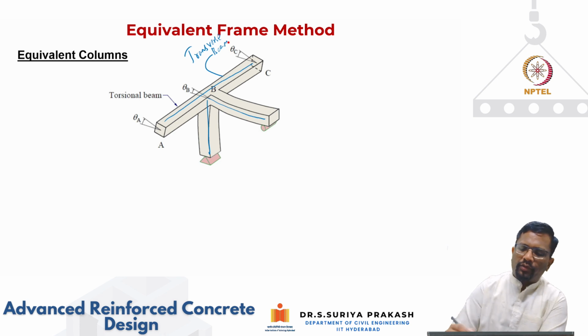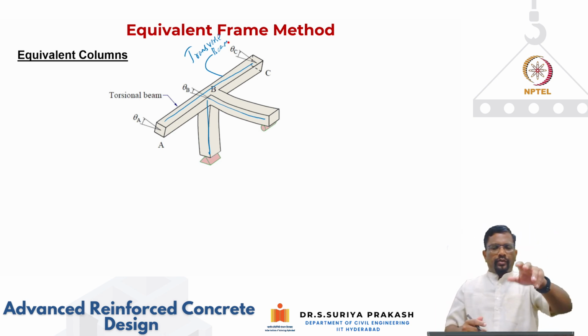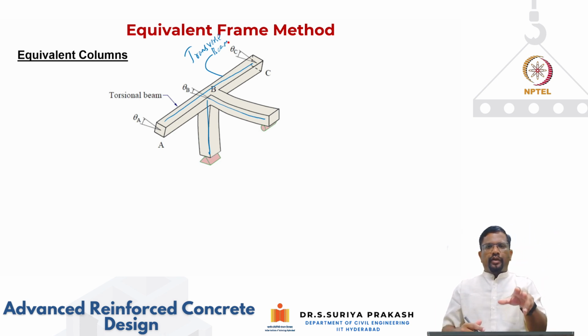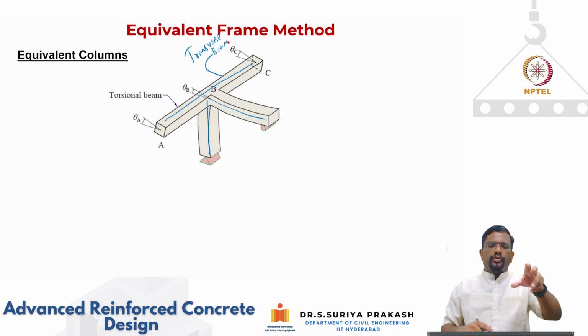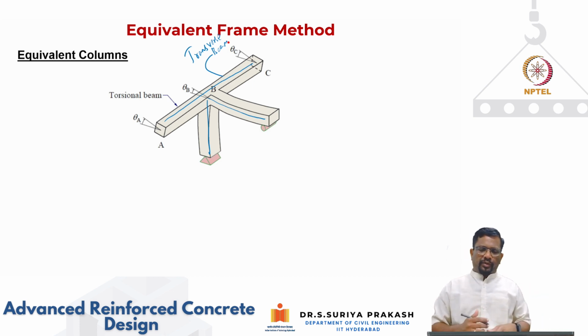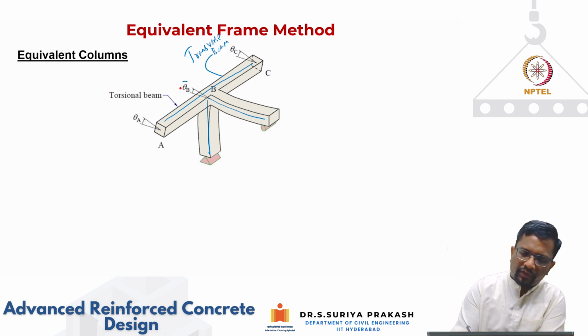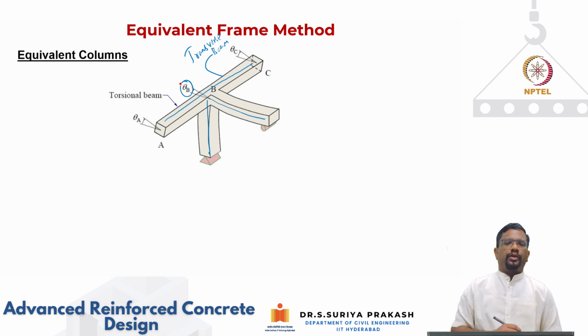When this joint is rotating in bending, there is a member connected along the joint in the transverse direction that is going to undergo the same magnitude of theta in twisting. That element is going to twist because it has to satisfy deformation compatibility. So that is what we are calling twist, as rotation theta B in the joint.